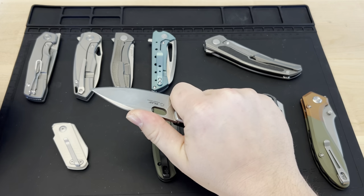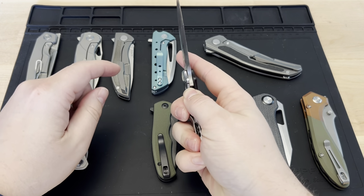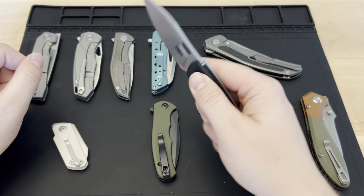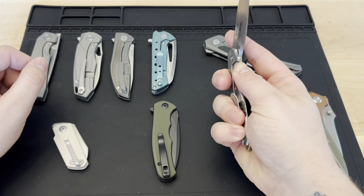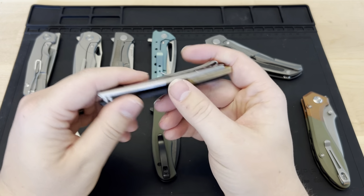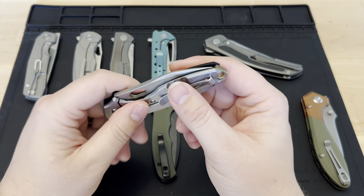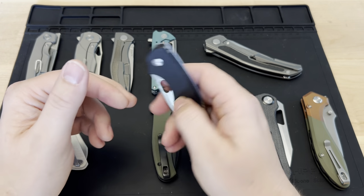The ergos on this knife feel fantastic. They make a couple different versions. This one I did get with the black G10. It is on caged ball bearings, so it has a really nice release open there, frame lock. And then you can kind of see it when I flip it over there. It has this brass backspacer, and I absolutely love the brass backspacer on it. It's a stonewashed backspacer, just adds a little bit more accent, gives you that little lanyard if you want to.